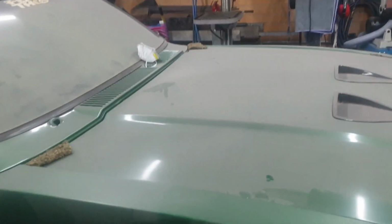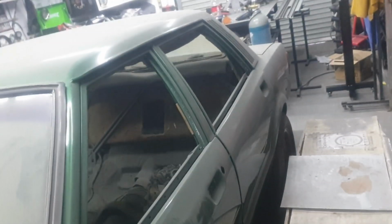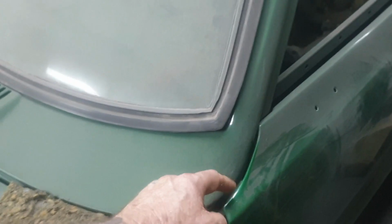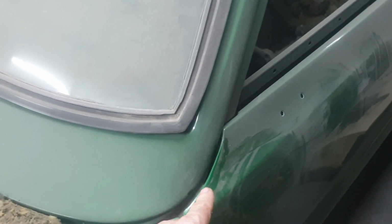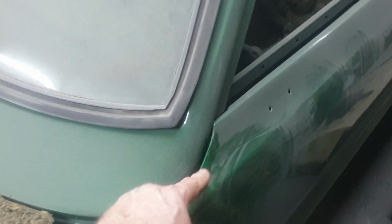Over there, there's a big rust patch. This is a brand new bonnet. Never been on a car. These are new guards, supposed to be. 4 new doors, new boot lid. Or a trunk, as you call it over there. Not one of these doors was matched up the same, even on these seal panels. Not one of them was the same. This one here was flat. It didn't come in, it had to be filled. It was right out here somewhere. Had to be redone.